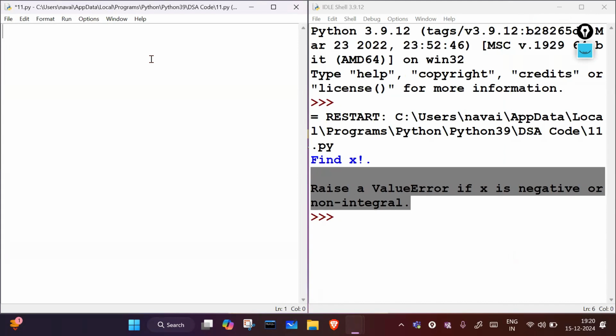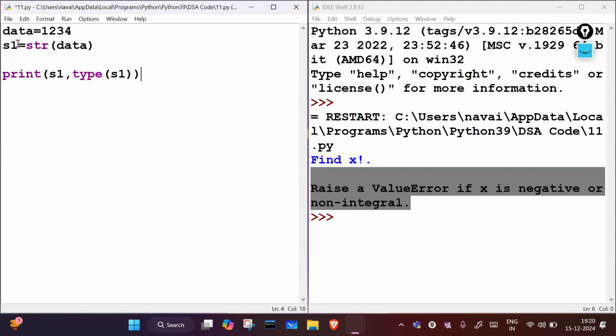For example, I'm writing here data is equal to 1 2 3 4. Then I create s1, and inside s1 I use the str function to convert this data into a string, so this data will be stored as a string.